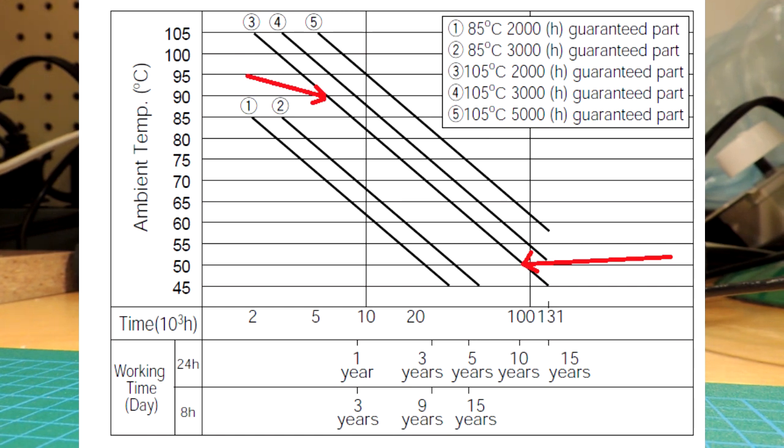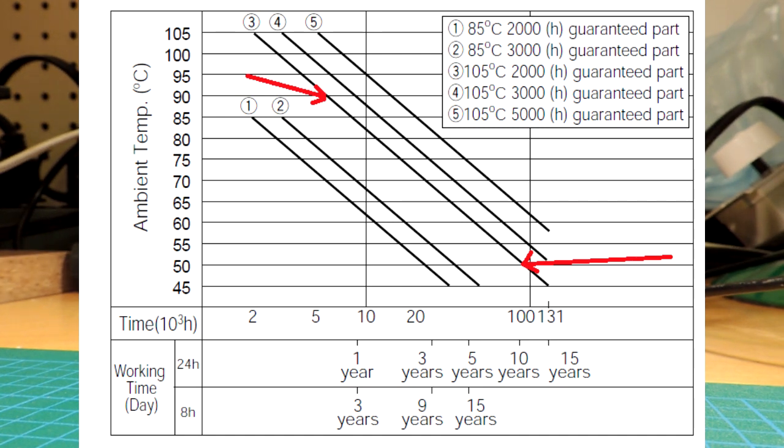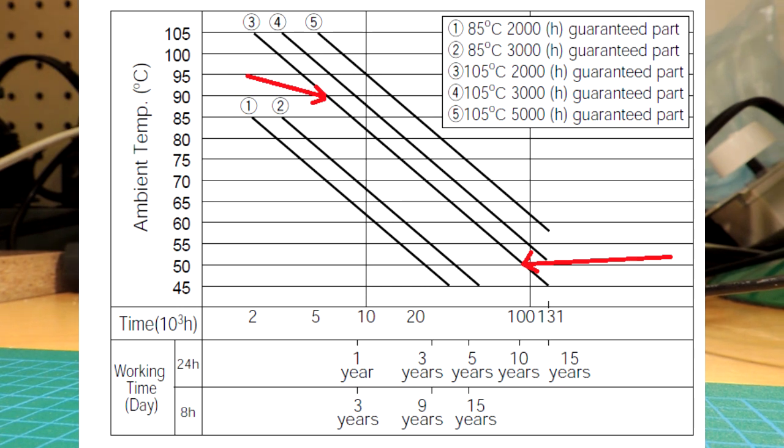For example, the vendor IKEA says this bulb is suitable for operation up to 42 degrees centigrade. And they were measuring about that 20 degree rise on the bulb's surface, so it's a little bit warmer inside. We put a data point on to the graph here as to where the temperature would be in that open fixture. Then we go up into the point where we think the parts might be in that enclosed fixture and put a point there.